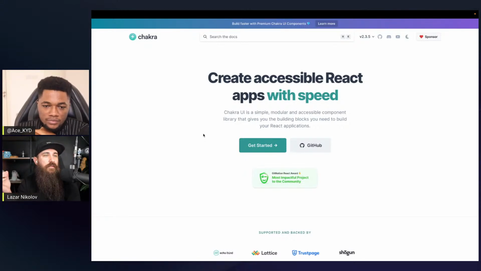You can build your own design system within Chakra and then use all of the components that come with Chakra without thinking, how should I make the button right now? It's already there, it's already hooked, it's already configured by you, how it should look. So yeah, you get consistency throughout your whole app.